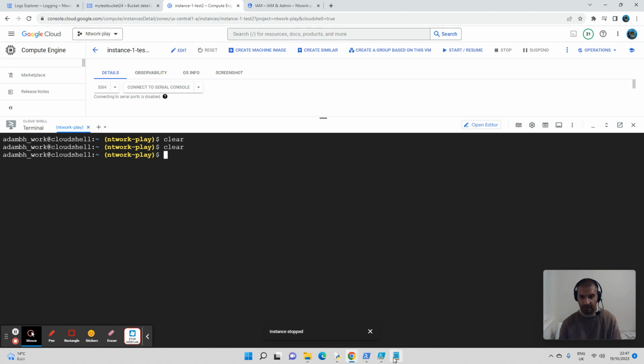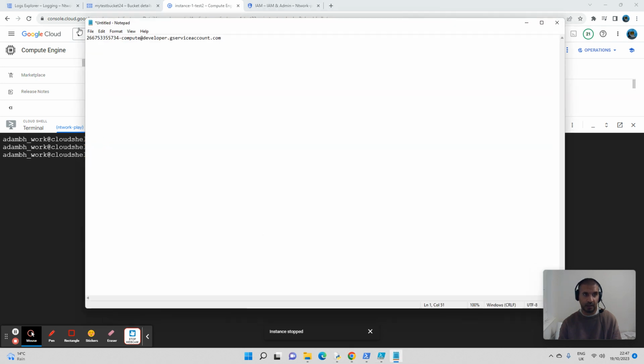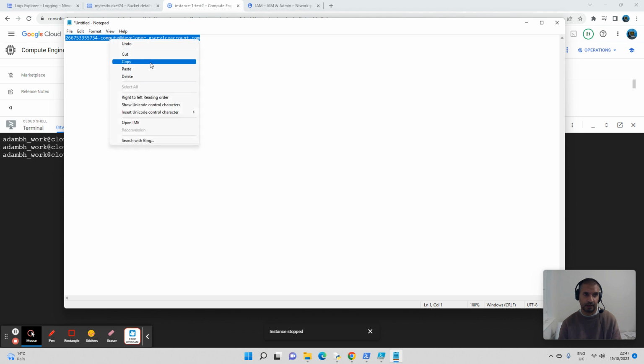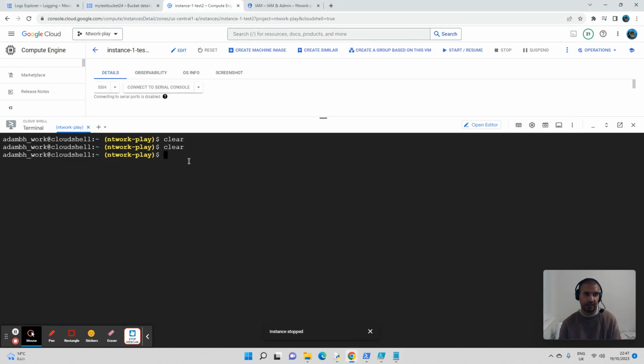So let's do that. I've got my service account command there. So I'm going to copy that now, and I'm going to do the bindings. So we need to upgrade the bindings for the account, which will be the editor we're going to use, so it's got full access to storage.